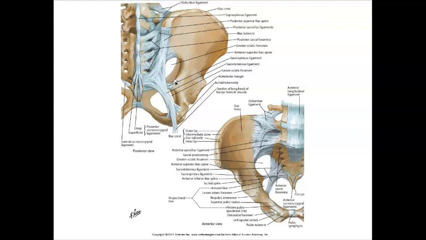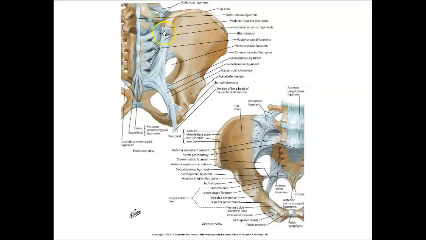Those ligaments create the greater sciatic foramen, which is going to be the exit point of a few important structures. The sciatic nerve is a big one that exits the greater sciatic foramen. The piriformis muscle, also the internal pudendal artery and vein, as well as the pudendal nerve will exit this. The pudendal nerve and the internal pudendal artery and vein will go around the ischial spine, and then they'll come right back into the lesser sciatic foramen and do some work. We'll be looking at that in a little bit as well.